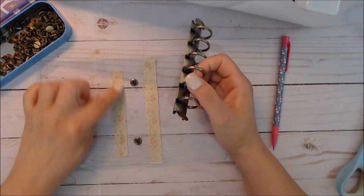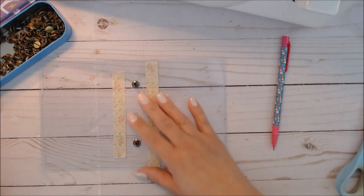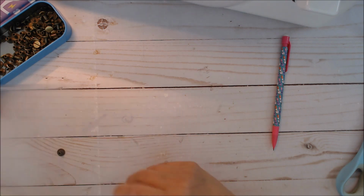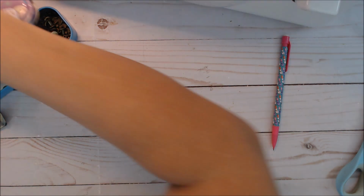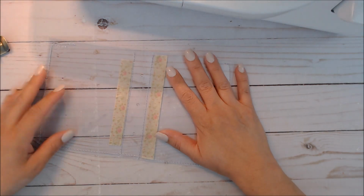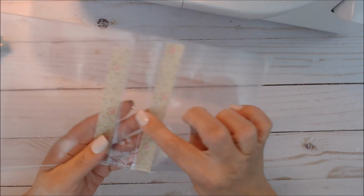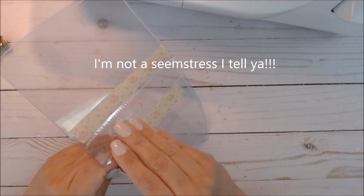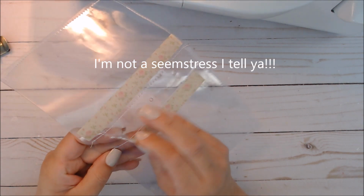Okay, so I'm going to sew within these lines that I made here. Take this out. And we'll see if that works, because I don't like that bulging effect. So I'm going to pause it again. We're just going to sew within the lines. Okay, so I am back, and I did not do this even at all. This side I just got too close. But again, this is my test run, and I do not want to try to record how to do this again. So we're just going to take this off.